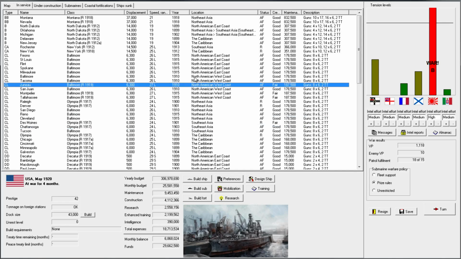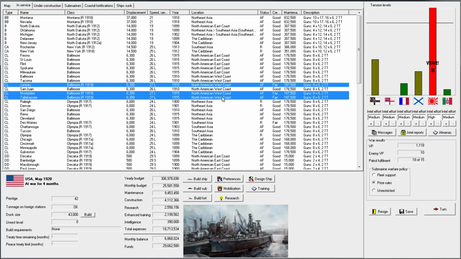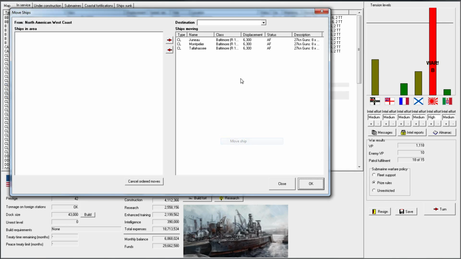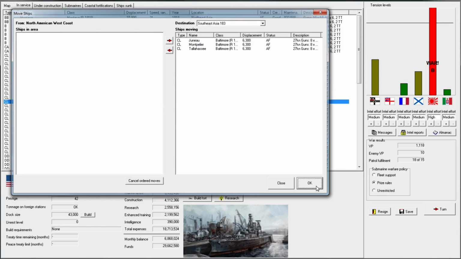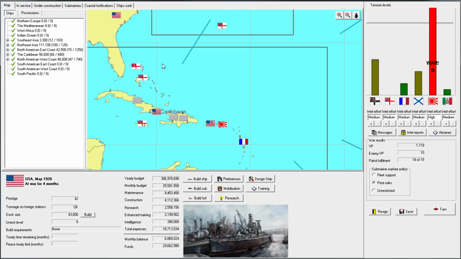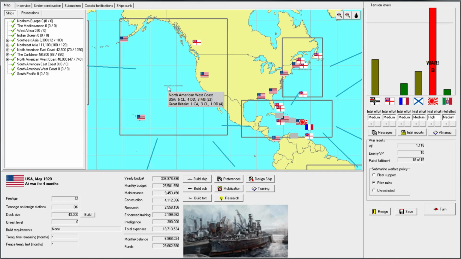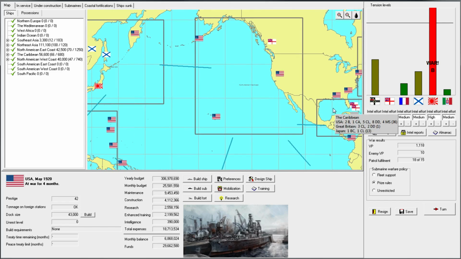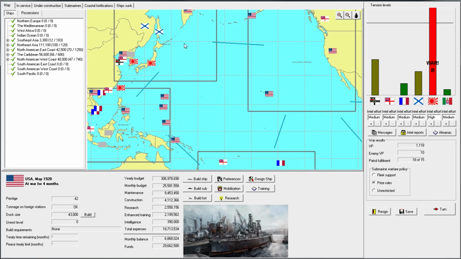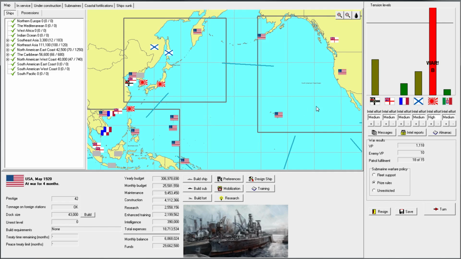Okay, in the West Coast, how many do we have? Well, we have quite a few on the West Coast. We need to take some of these. Let's take the Baltimore 1919s and send these to Southeast Asia. Perfect. So now we'll be supporting some of the ships there. So we've kind of left the West Coast a little bare on forces. The good news is Japan, I think, is going to be spread out so thin defending her 3 areas that we should be okay. In fact, I'm not even sure where the Japanese battleship is.